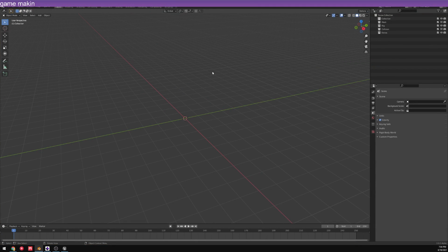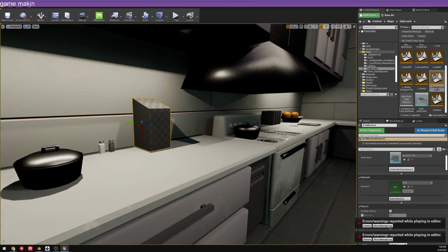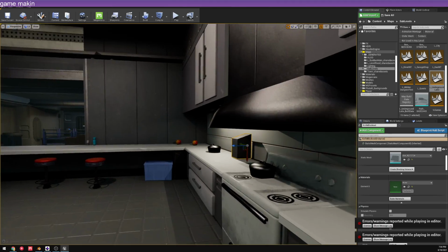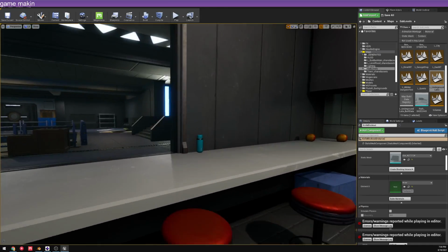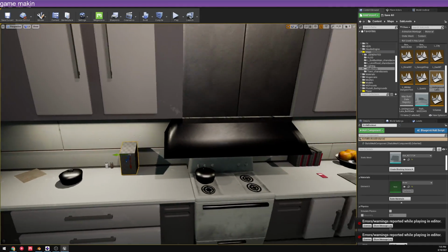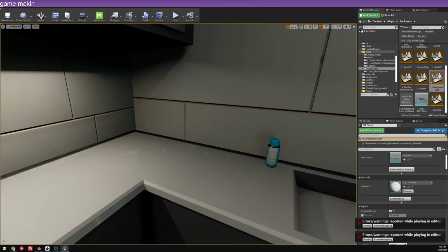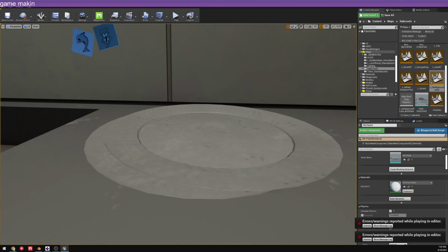So I'm opening up Blender. I had said earlier that I want to make assets for the kitchen. So I'm gonna do a bowl type. We have cups technically, but I don't actually like their model, so I might remodel the cups. And then we'll do just stuff on the counters, right? Like I've got the basic plate.